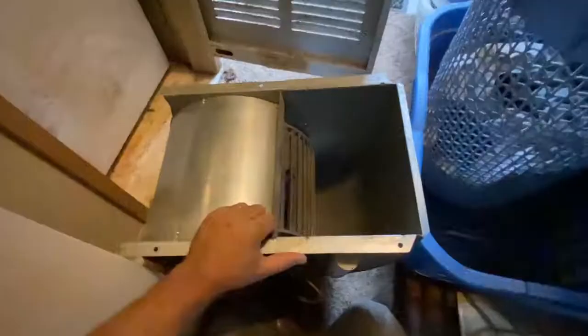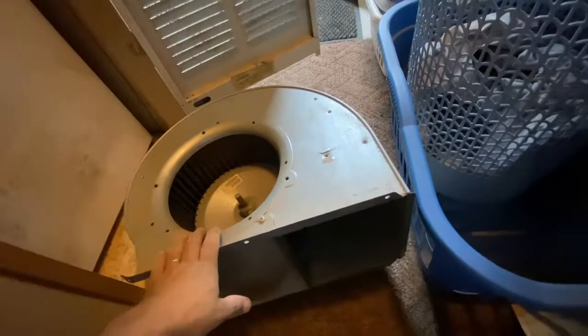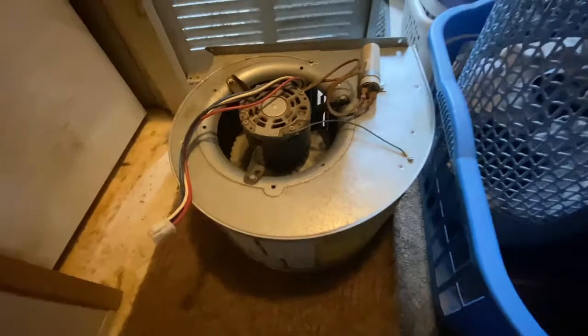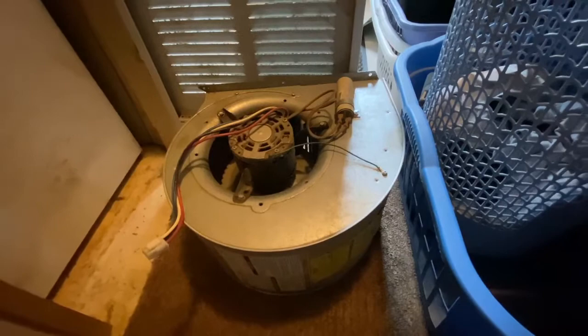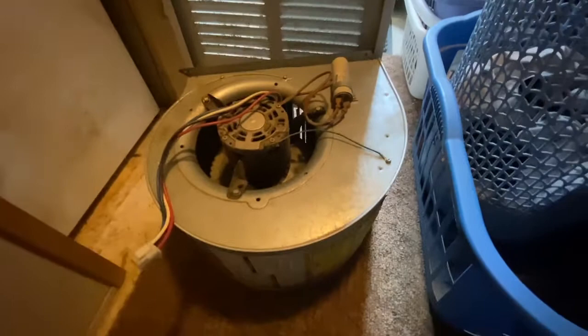This is the inlet — this is where the air goes in. It goes through the fins of the furnace cover, in through here, and then goes out down through the furnace and out to the house. So basically what we need to do is take this motor off and get the appropriate one to replace it. I probably have spare parts here, seeing how my dad was a furnace repairman pretty much his entire life — we have tons of spare parts. Hopefully we have this exact one to replace it and we'll get this thing back together.